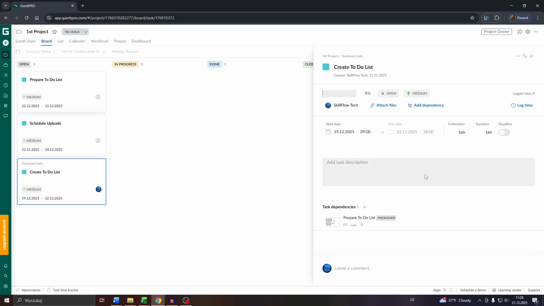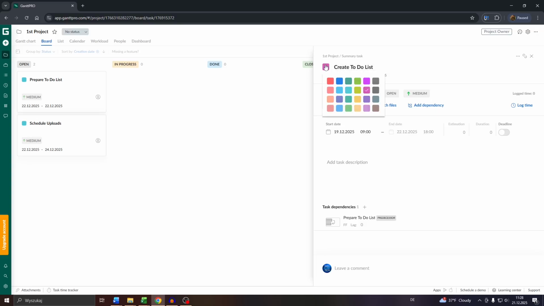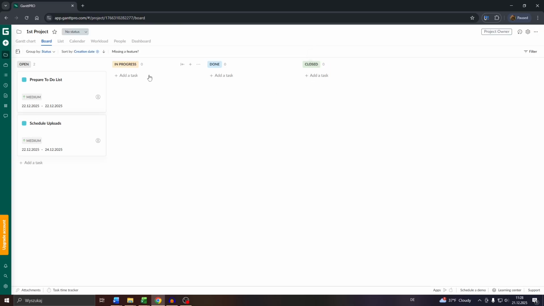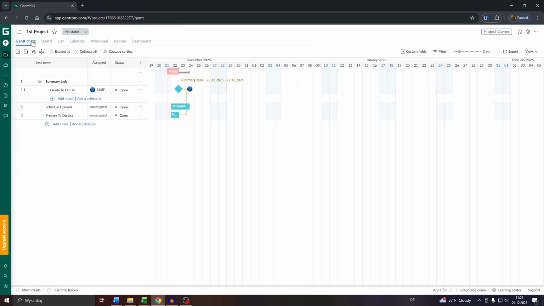So what you want to do, guys, is here in that window, click into these three dots here in the top right, and select convert to milestone. And as you can see, the logo of the given task has changed to this one here. Of course, you can customize that and select, for example, let me go with a color like this. And that's basically it. Now, if we head over to the Gantt view here in the top left, you will see that, there you go, the task has been converted into a milestone with that icon or symbol here.